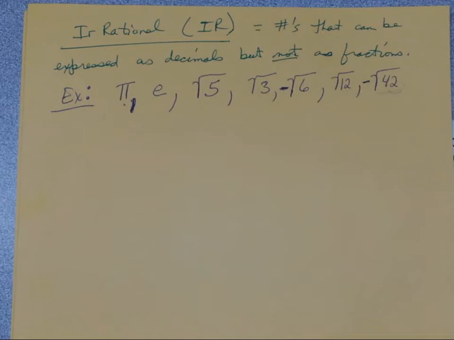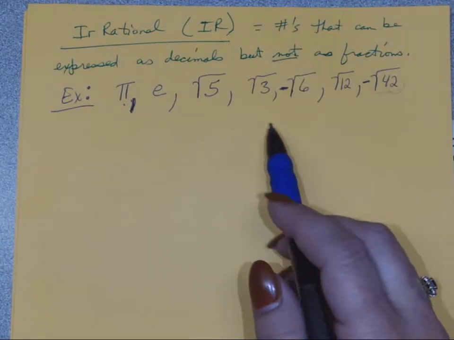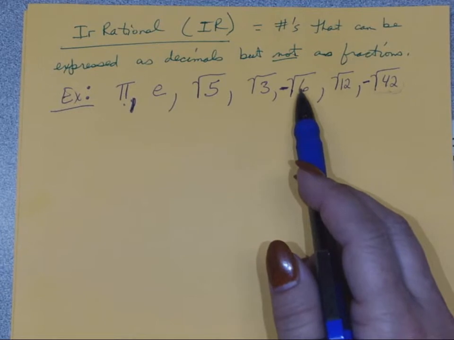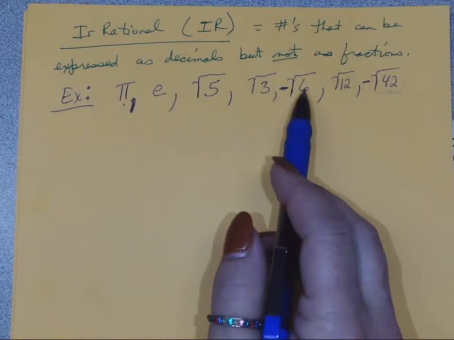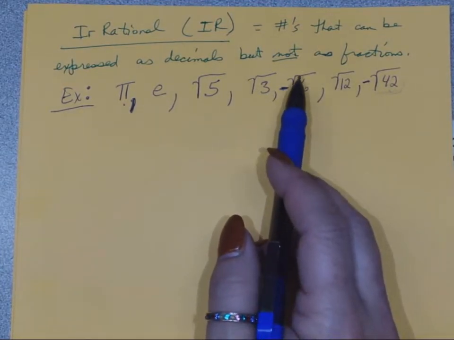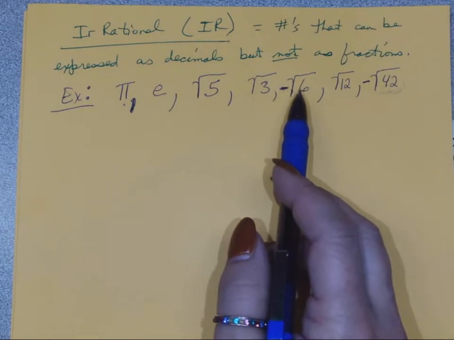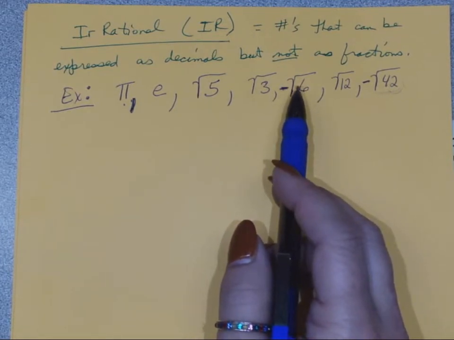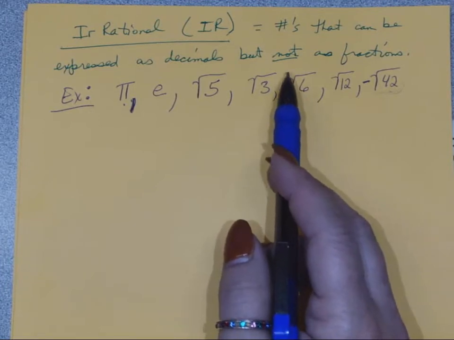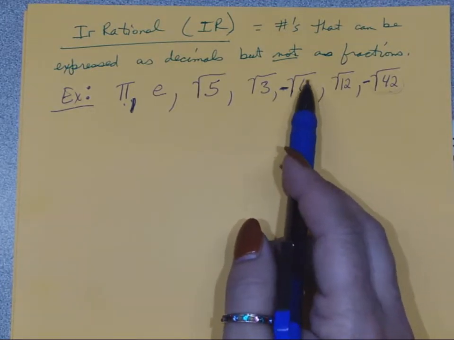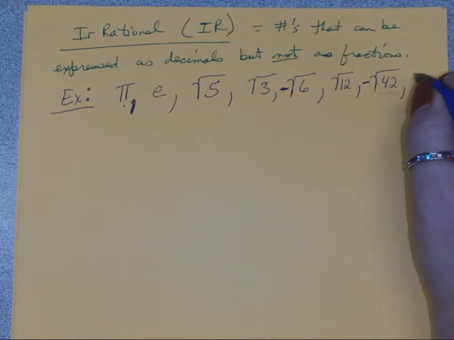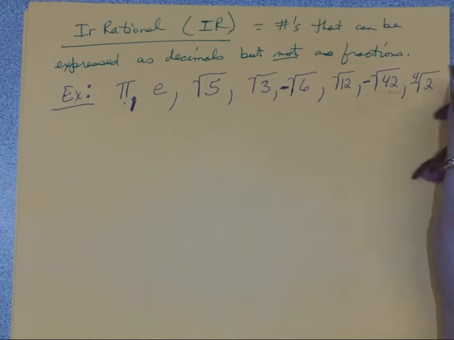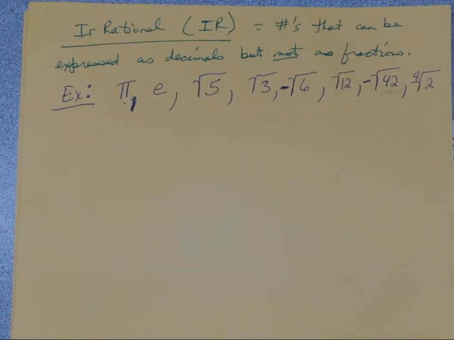It doesn't work if I had done the square root of, say, negative 6, because the negative on the inside there would give me something that we call i. It would kick me out. I would have a square root of a negative number, which would be a problem. It also doesn't work if I have a cube root of negative 6, because a cube root of negative 6 you can actually take. It would be some horrendous number, but negative times a negative times a negative in here, we can do it. So if it was a cube root, I could do it. But if it was the fourth root, like the fourth root of 2, for instance, that guy counts in there.